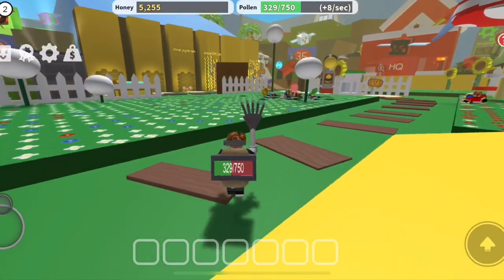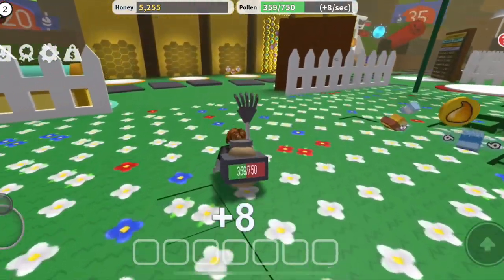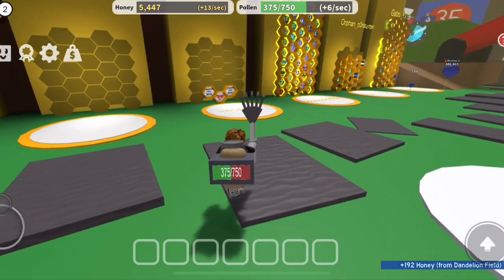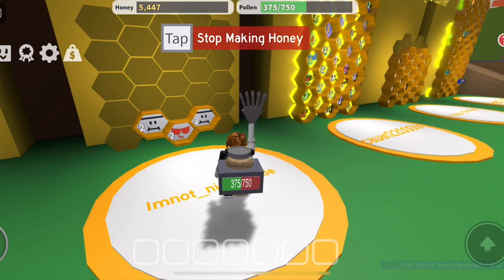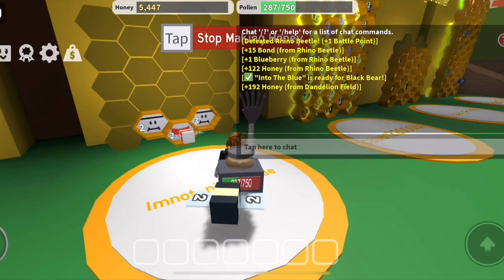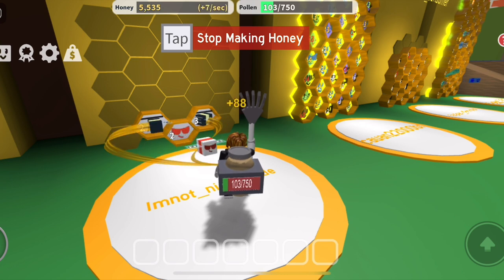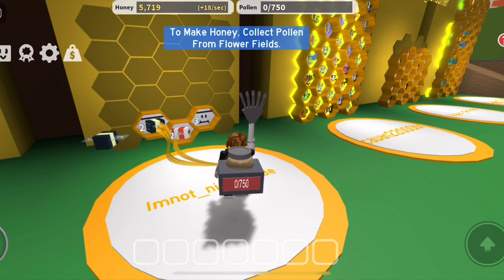And yeah, just walk back over to my hive. Walking, walking. Now I just have to convert all my pollen into honey. And yeah, it's quite slow since all my bees are slow, and also we have 3 bees. So yeah, it takes a while.